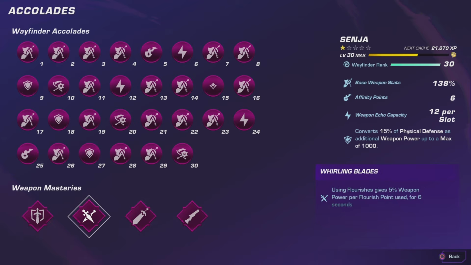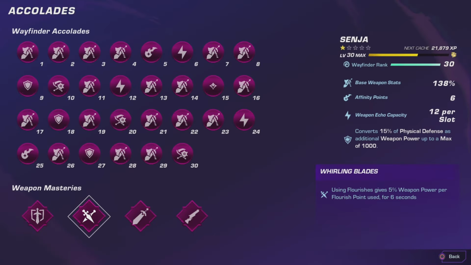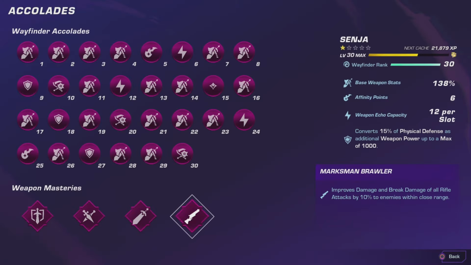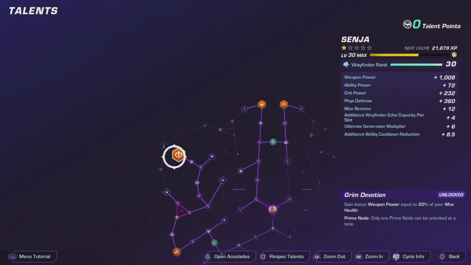For example, on the Kairos build, I did have some good magical defense for the accolade that gives more ability power depending on how much magical defense you have. But anyway, she gets more weapon power for each flourish point, which I'm using 3 most times, so I'm getting 15%. It doesn't stack, but I'm getting 15%, and 15% of my physical defense converts into weapon power just off physical defense. And then 20% of my max health goes into weapon power. So I'm stacking both the physical defense weapon power and the max health weapon power. Now I ain't gonna lie to y'all, I kinda just figured that out. I thought these was the same thing, but now I'm looking at it again and no wonder I'm so bursty.